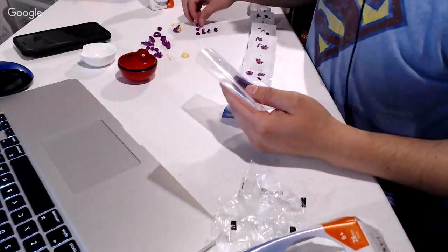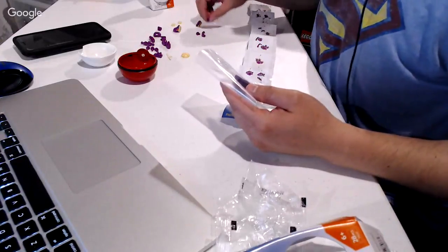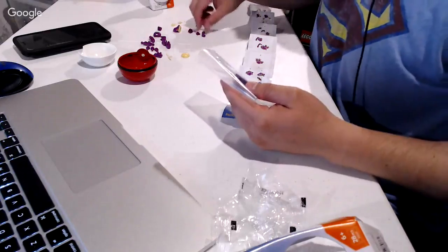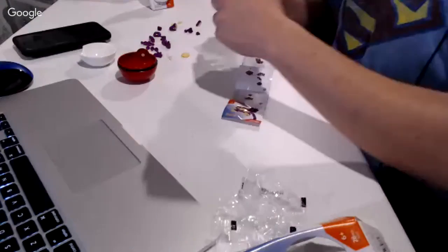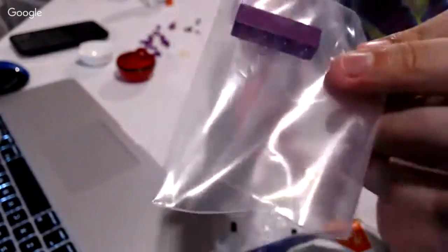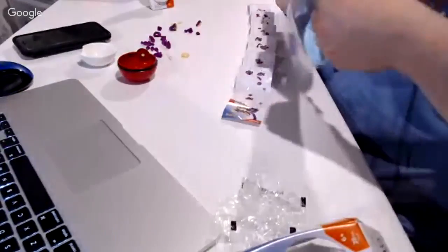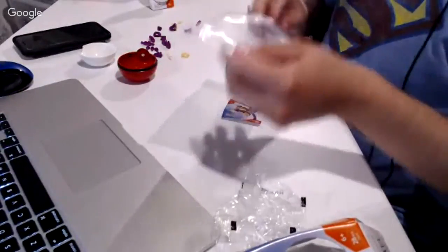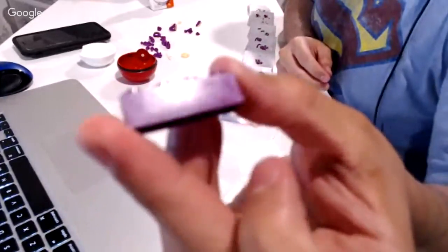So the first thing that struck me as soon as I opened this and these pieces came out was the color, of course, because that's always the first thing I look at. And I have my whole collection sorted. This baggie is the only Lego piece I have in this color. Let me take it out, it might be better to see. It's this weird purple, and it's not like any other purple I have. It's not like a magenta, right?